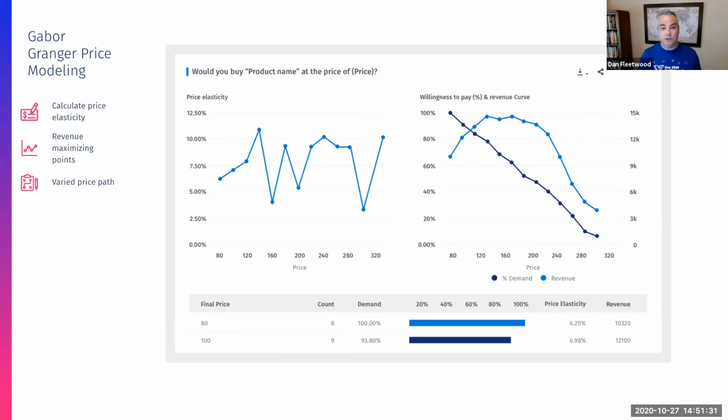And when a respondent says no to this line of questions, and you might have 7 to 8 different price points in there, you'll know by the end of it what the most maximizing price point is. So that's the Gabor Granger pricing model. And this is something that is new. We released it as part of our product offering to really help round out the pricing analytics suite that we already have going inside of QuestionPro.